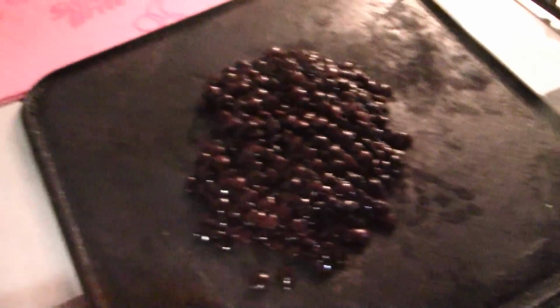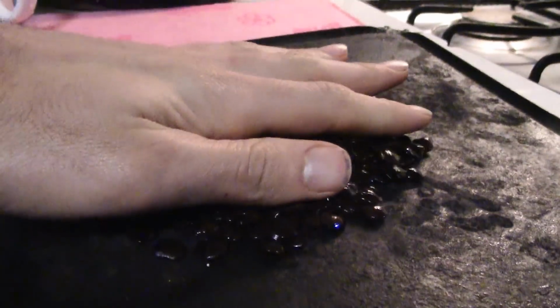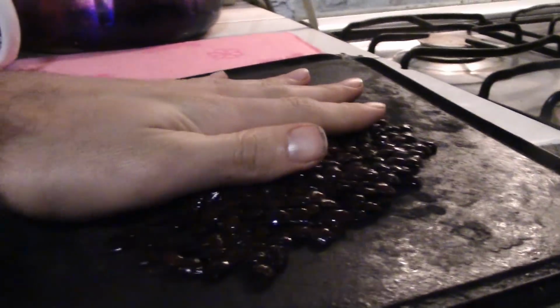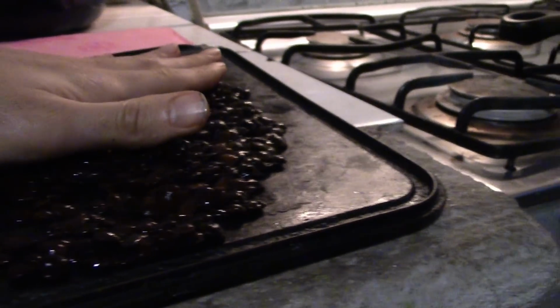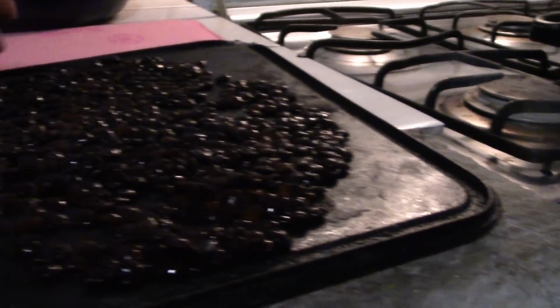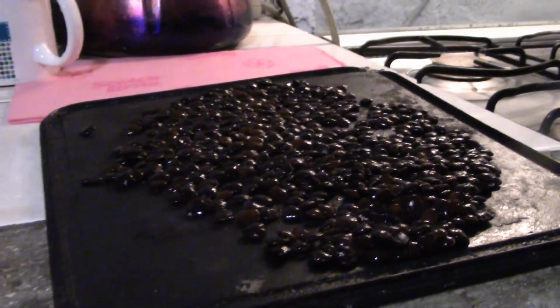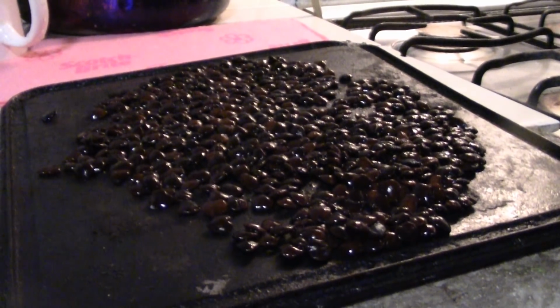I know that this is black seeds on a black tray here, but I'm in an Airbnb, so this is all I've got. But you can see I got a lot of seeds out of that thing. This is probably like, I don't know, at least a cup. I'm going to spread it out on this thing and put it in the oven on very low heat, just to see if I can dry it out a little bit. And then I'm going to raise the heat and see if I can roast it a little bit. Yep, I'm going to put it in at like 200 degrees and see what happens.